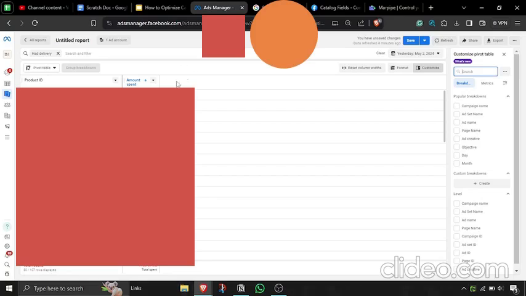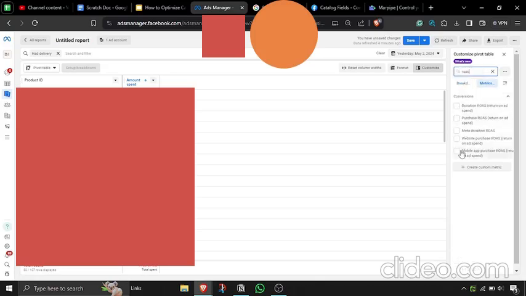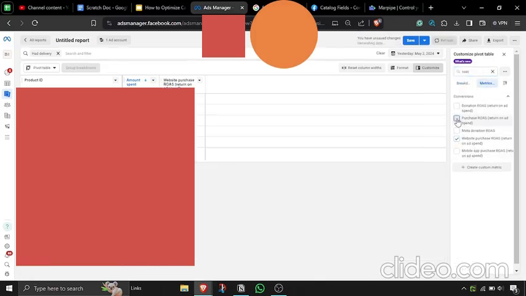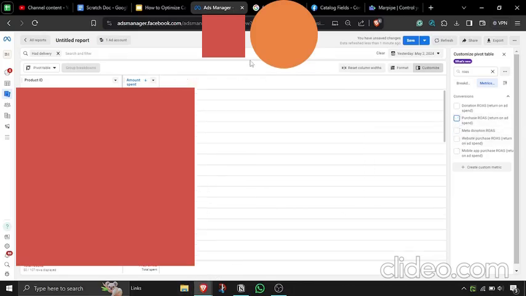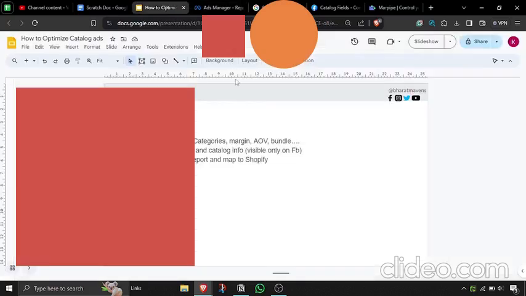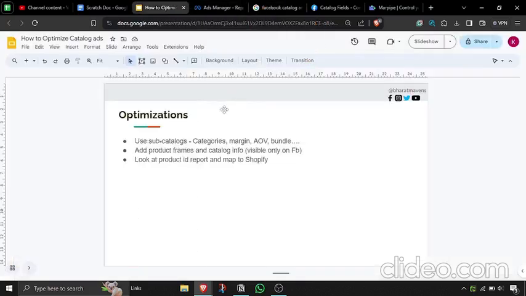If it's not, then you should actually be excluding the product, because the Pareto principle applies, wherein 20% of your products will get 80% of your spend. But Facebook does not reveal what the ROAS is. For example, if I select ROAS also here, it does not show me what the ROAS is for a particular product. For example, see, this is what it displayed. It just says the average ROAS. This is not what I want. So always use the product ID report, download it, and use Shopify, download the sales report and map it.